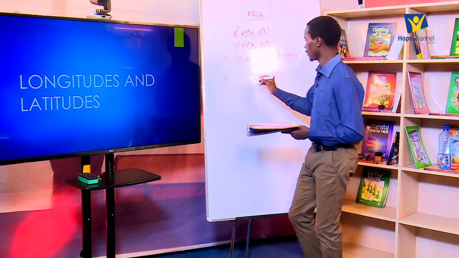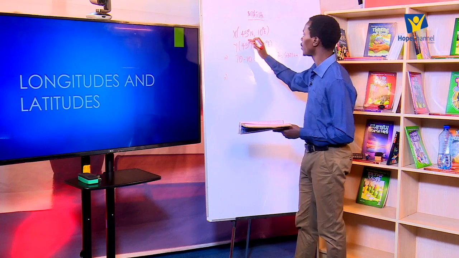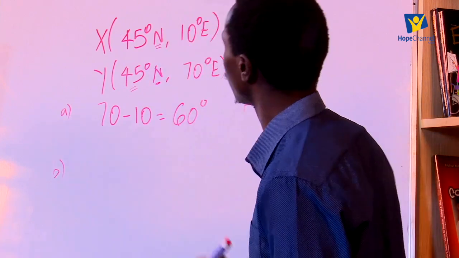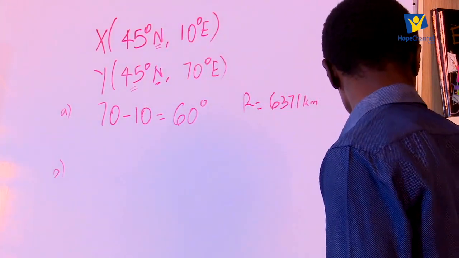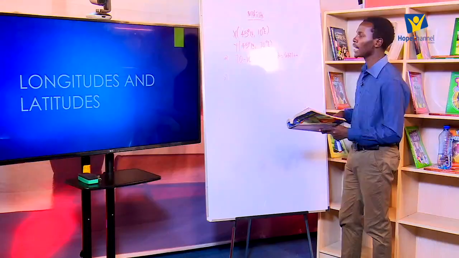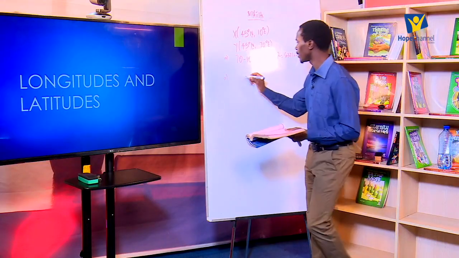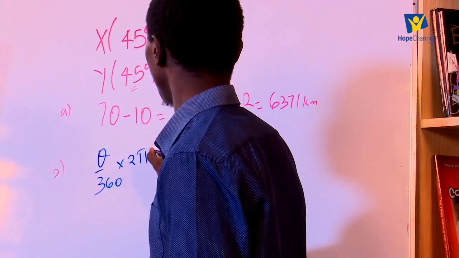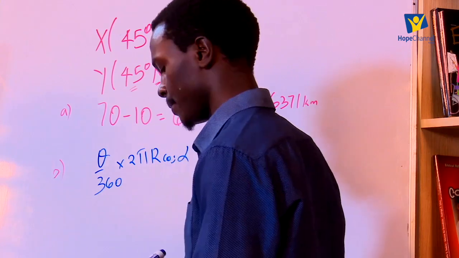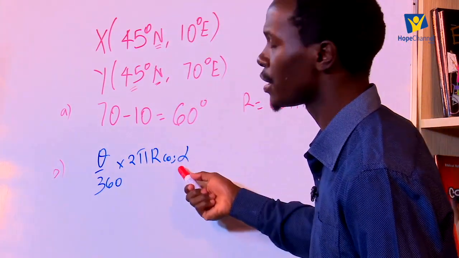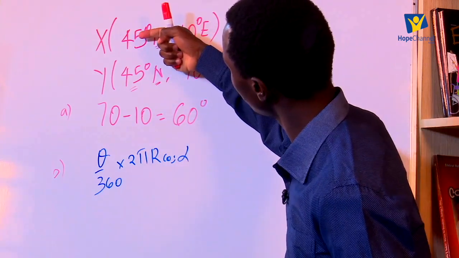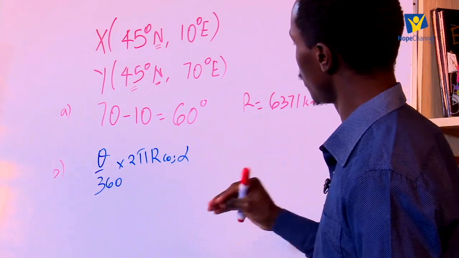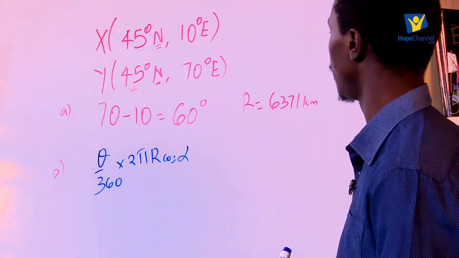Now we're going to find the distance between X and Y in kilometers. So remember, X and Y are along the same latitude. Look at that. It is 45 degrees north, 45 degrees north. That tells you that the distance that you're going to find between the two points will be a distance along a small circle. And the formula is theta over 360 times 2 pi r, the cosine of alpha. Now beware, when do we use this alpha? It is when the latitudes are the same. That is when you use the formula r cosine alpha to get the distance in kilometers.